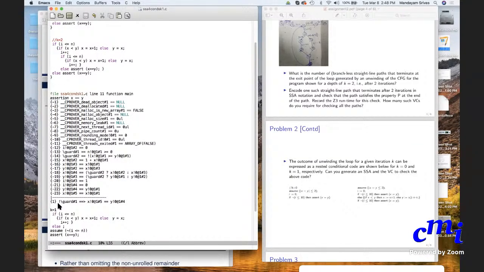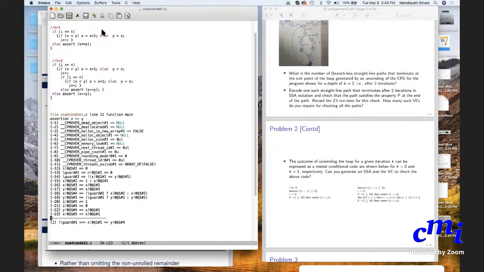Okay, for a moment, ignore this. This is for k is equal to 1, for this program. This is the VCC that it gets. You should read this as an inference rule: assuming all the atomic formulas above the horizontal line, which is the SSA part, which I keep calling the SSA, implies this one.